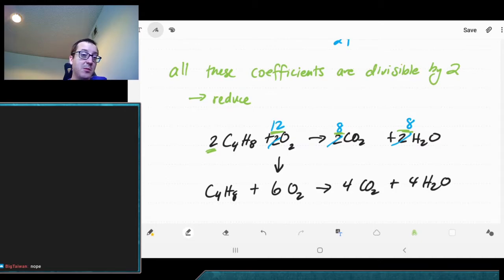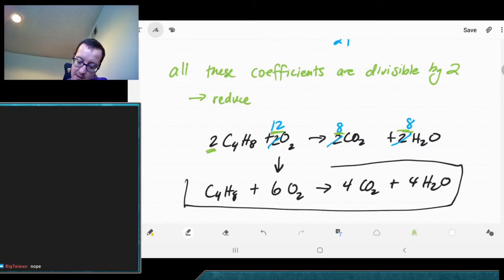The reason that we had to do that is because we doubled at the start. Half the time your combustion reactions will end up with an odd number of oxygens. In this particular one, we ended up with an even number if we were to just start off at the beginning. So that's just kind of the trade-off there. So if you want to start by doubling everything, just keep in mind you may need to divide at the end. However, sometimes the doubling just makes things easier. So it's up to you, whichever way you like to balance these. So your answer for this one should be the second line there. That's what we're looking for as an answer for balancing this particular reaction.